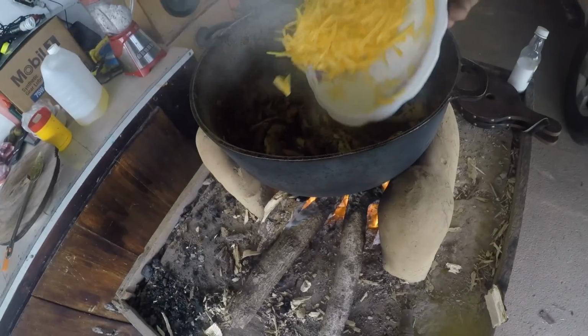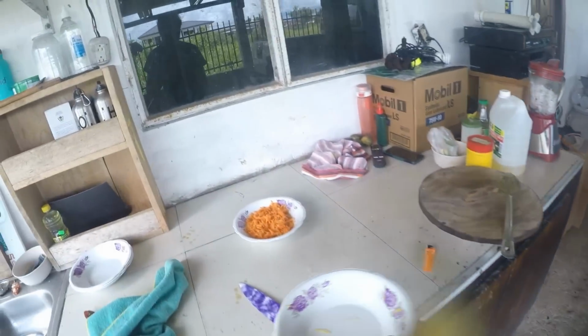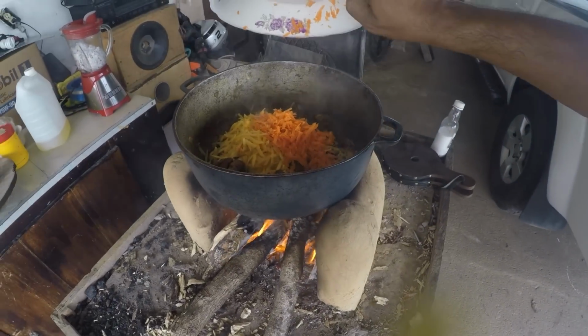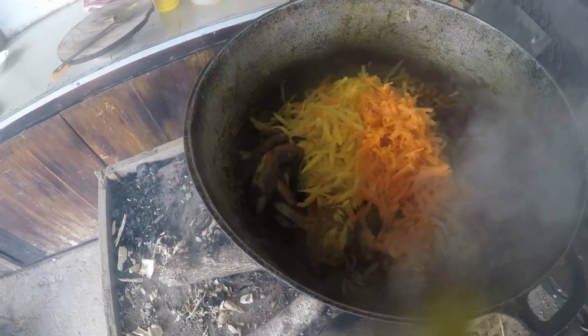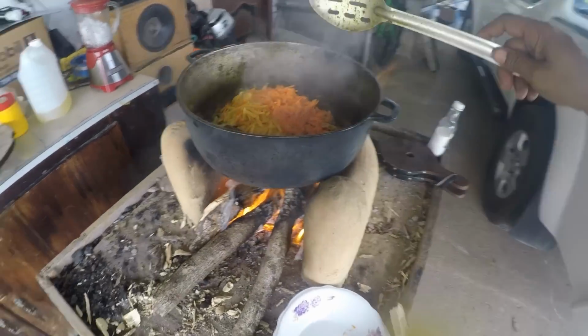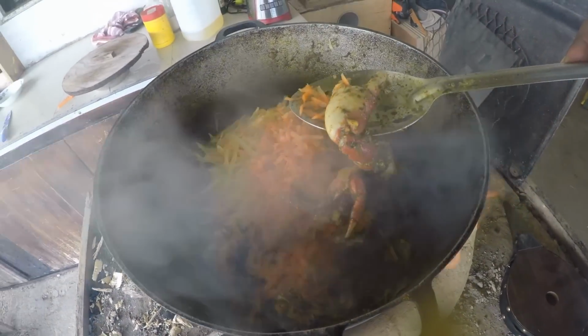Nice. Smoke in my eye right now. Wow. Real fire there. Nice. So we're gonna add the grated pumpkin there now. And we grated carrots. Get a nice turn up. So we have the pumpkin and the carrots there, and we're gonna give it a nice turn up, you know.